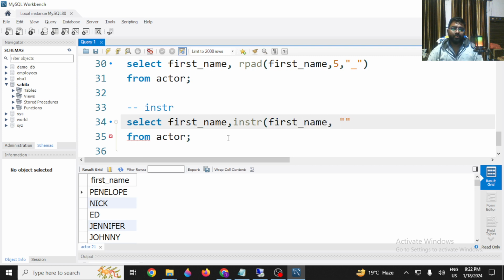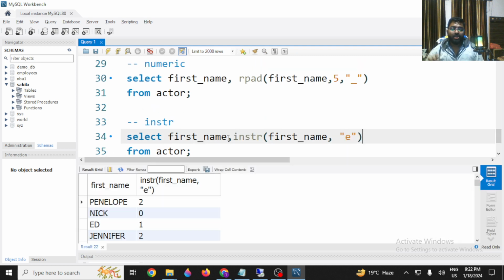If I just put E, remember that if you put a small e, there is a small e present as well, at the second index, but it is always a good habit to put the capital letter if the data is capital. In Penelope, the letter E is present on the second index, so it has given me 2.